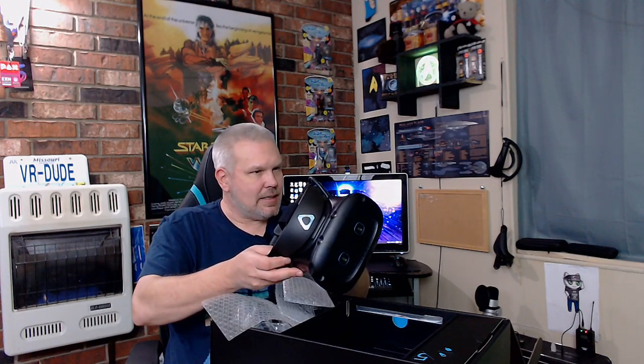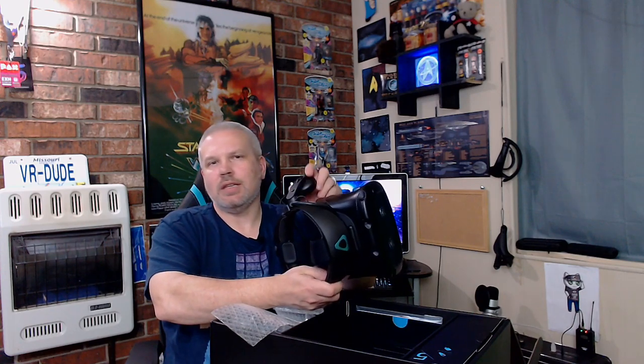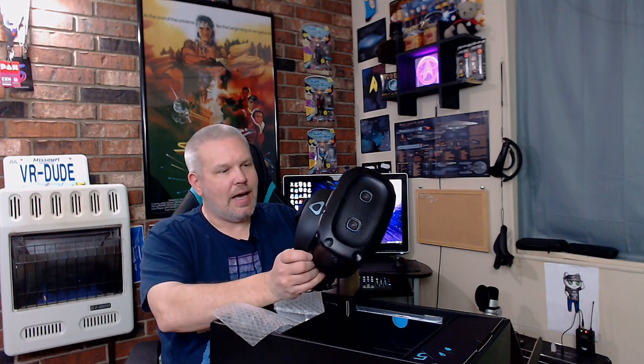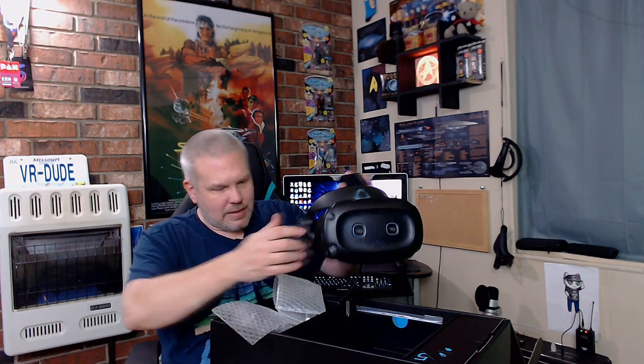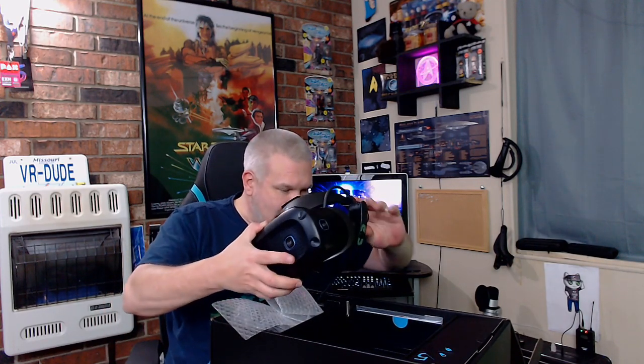The headset is identical. It has the same speakers that you're going to find on the deluxe audio strap for the Vive. A nice wide top strap, which actually now makes me wonder what that other strap was for. The standard Vive foam that will be instantly replaced with a VR cover that I've already pulled for it. So, all right, that is the headset.